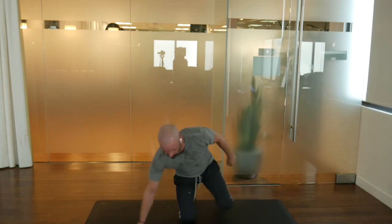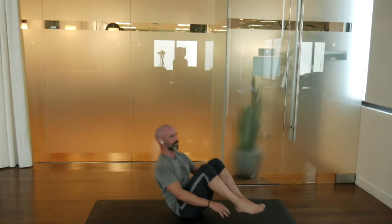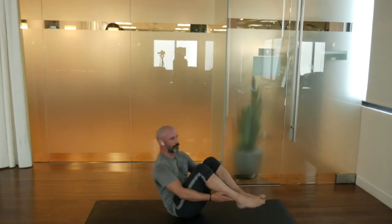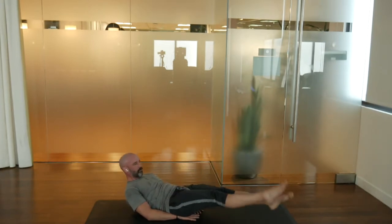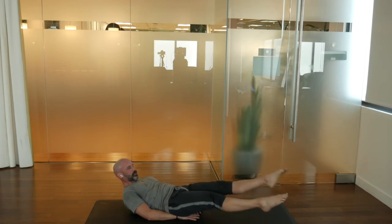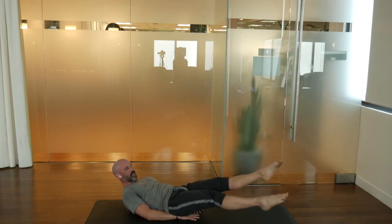3, 2, 1. And we switch right into those atomic sit-ups. Let's go to it. No rest here. Nice and quick on those transitions. Get that full extension through the knees, through the ankles. When you're reaching out, don't skimp on it. And transition, flutter kicks. You want to add a little extra to this? You could do little circles here. You can lift them up and lift them down. A little more intensity there. But hey, why not?